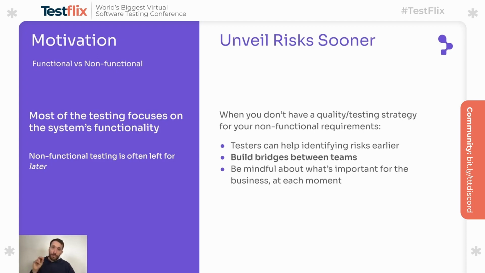It's important to be mindful about what's important for the business, because if you bring a lot of issues related to accessibility and the business is not focusing on that particular thing at that moment, probably your efforts will be considered as a waste of time. So we need to be mindful and aligned to the business goals.